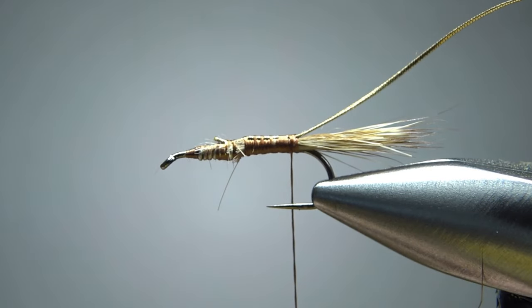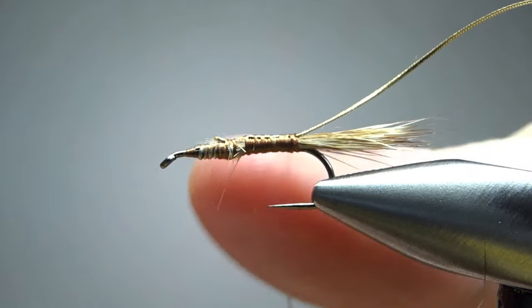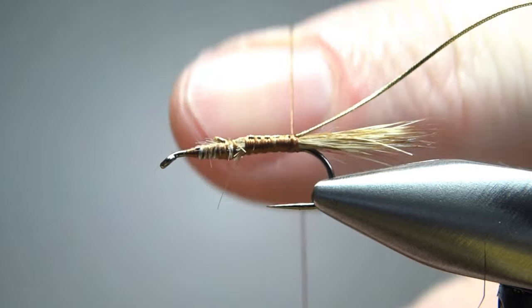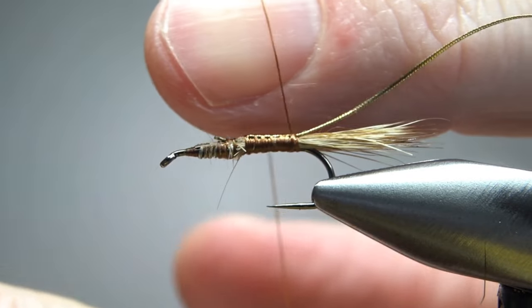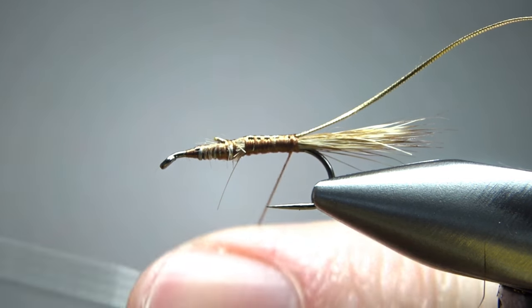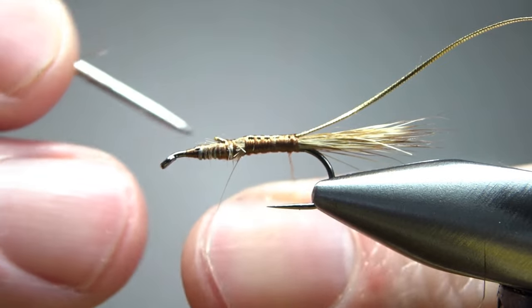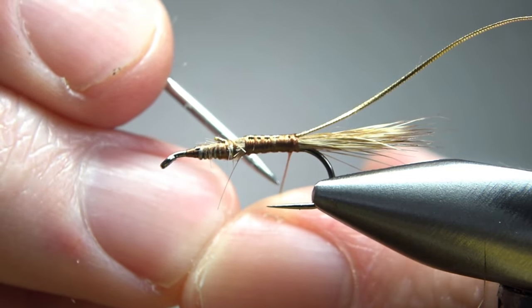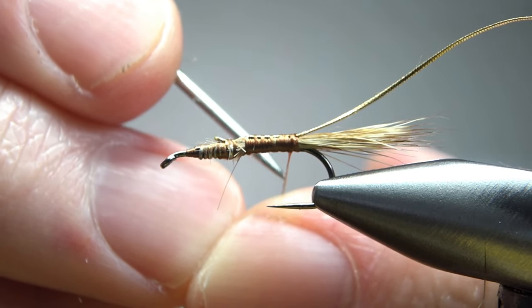Now here's why I'm using this thick thread. If you see this, I'll lay it against my fingernail. I'm gonna try to get it flat. So it's not entirely flat just yet. So I'm gonna let it spin counterclockwise a little bit until it is about as flat as I can get it. Then I'm gonna take my bodkin and just poke it through here and try to split this thread in even strands.